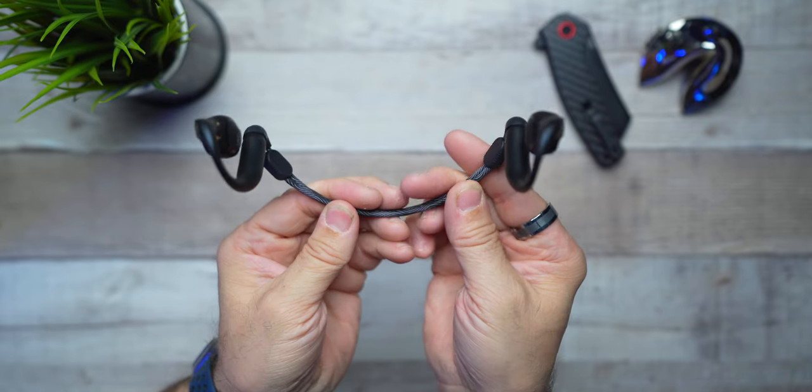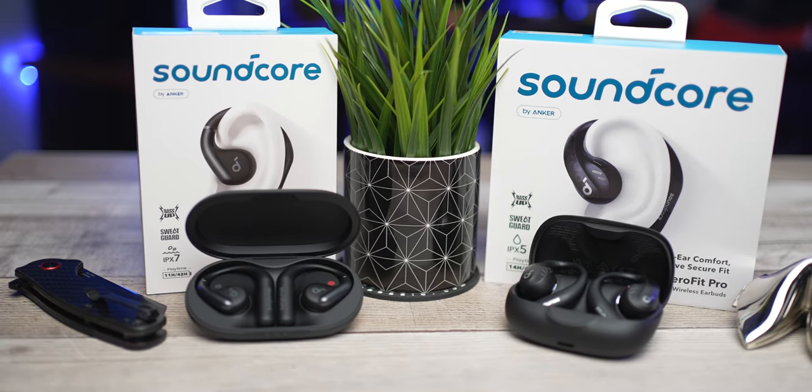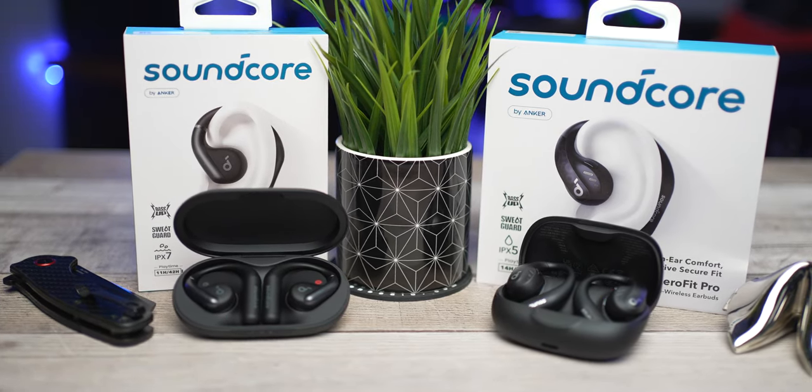And don't forget about that nice strap that does come with the Pro. Some people might really like that feature. Others could probably care less. At the end of the day, you're getting yourself a very nice set of open earbud style buds.